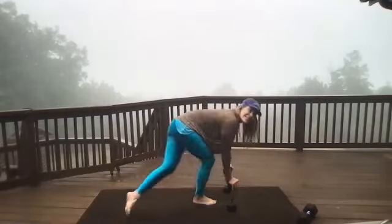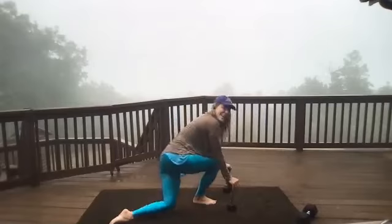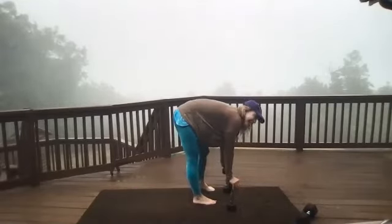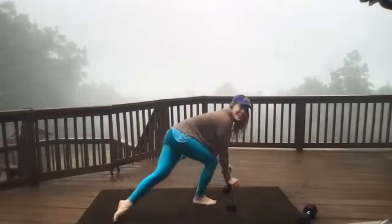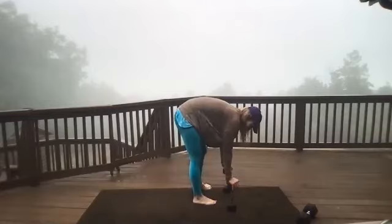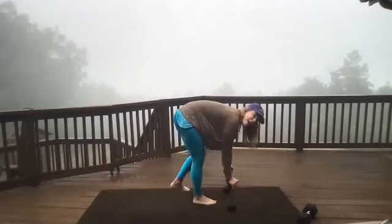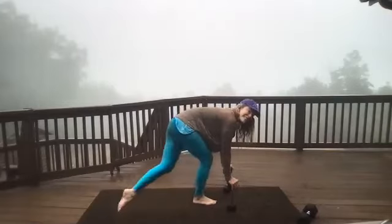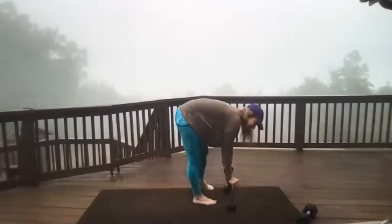Doesn't take a lot of these. These are my favorite. They hit that glam area. Shape it like a lip liner. Now look down at your hands. How much weight are you pushing into the dumbbells? I want you to push into the standing leg, the butt, the hip.